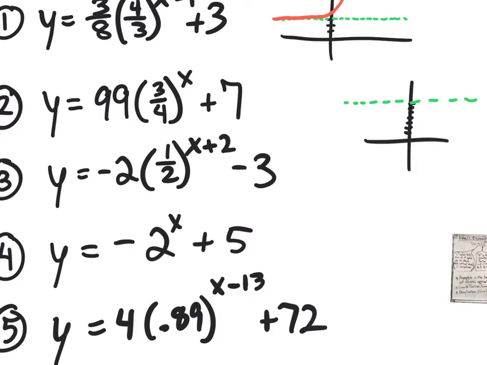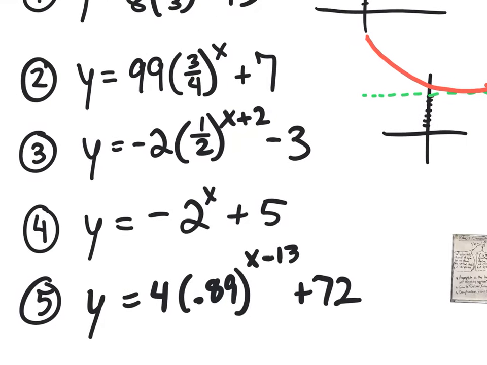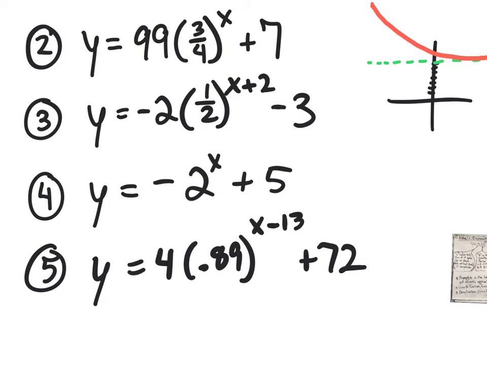So that would mean that it's going to start off at some huge value, especially because of that 99, but it's going to decay towards that asymptote. Does that make sense? Now, I'm not even asking you to sketch it. I just need you to say whether it's a decay or growth based on that b value, the growth or the decay factor. Anyway, let's move on to number 3. Is that a growth or a decay function? Decay. It's less than 1. The b is less than 1, so it's a decay function.